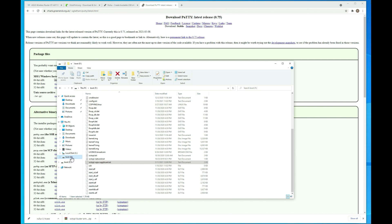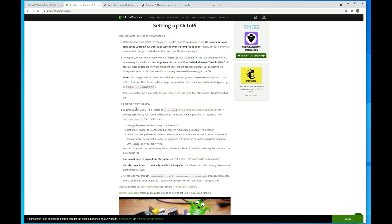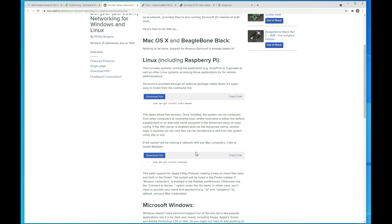Now that that's done, eject the SD card and put it in the Raspberry Pi. Once it's powered on and your computer has Bonjour installed, you can go to octopi.local. If you have security tools or firewalls blocking those ports, that probably won't work. If you go back to the OctoPi site, you can download Bonjour there and it walks through the install process. For me, most of the time that doesn't work because of my security tools, so I don't bother with it.